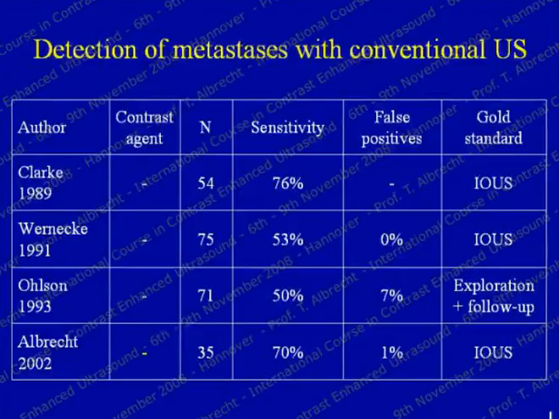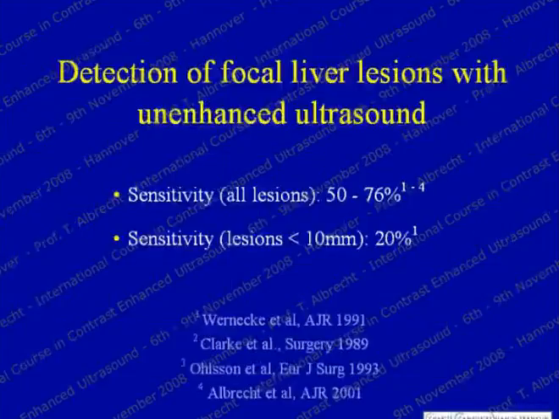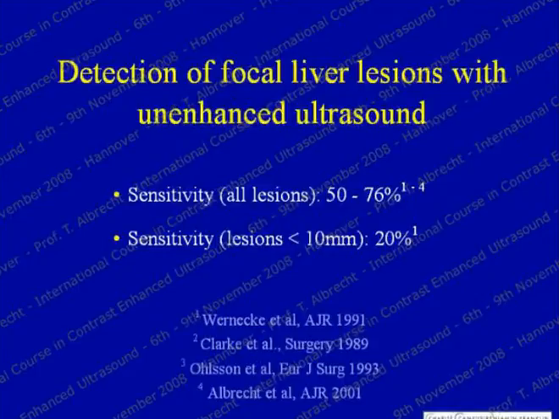Conventional ultrasound is not very good when it comes to detection of focal liver lesions. It's clearly insufficient and as a sole test should no longer be performed unless there is obvious overt disease. It's particularly bad for very small lesions. And all imaging modalities — whether contrast-enhanced ultrasound, CT, or MR — have their main limitations in this area of very small lesions, which continue to be difficult to detect even with modern imaging advances.